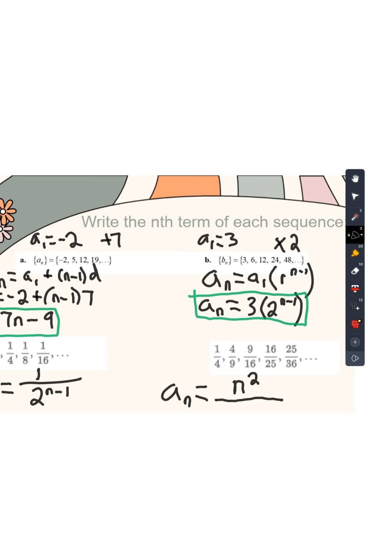Now on the bottom, we've got to do a little bit more work. But notice that they almost make diagonals with one another. So I have a 4 on the bottom, and that's the numerator of my next term. 9 on the bottom, that's the numerator of my next term, and so forth. So it still looks like we're squaring stuff because we're getting those perfect squares, but notice that it's the next term that we're squaring. So in order to get the next term, we would say (n plus 1) squared. And so again, that's just an example of how sometimes we're going to have unique formulas. It's not necessarily going to follow one of our other patterns.